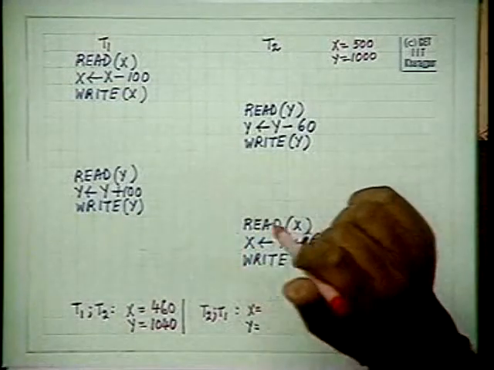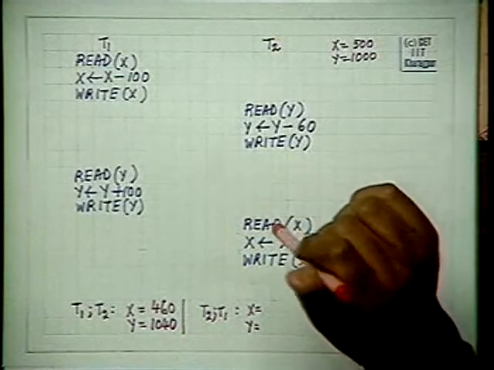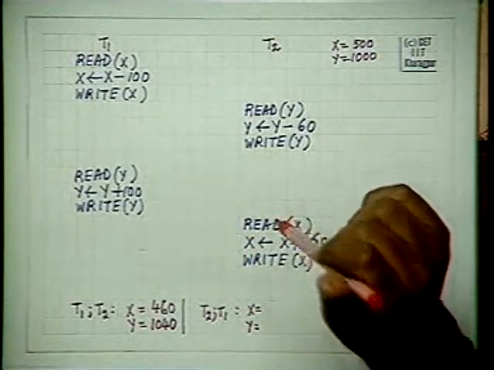So our consistency criteria is not capable of checking. That is, as I have said before, our criteria is sufficient. If we say that it is conflicting, then it may or may not be inconsistent. But if it is inconsistent, we will definitely find it to be conflicting. That is the criteria.